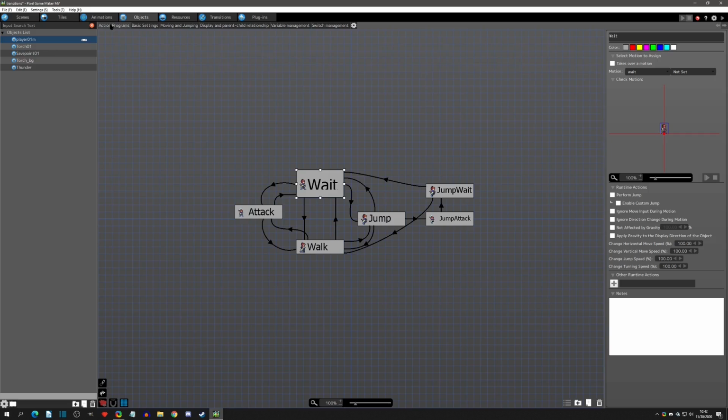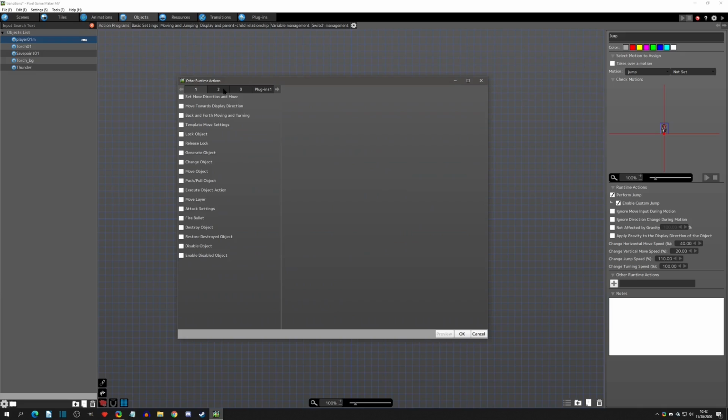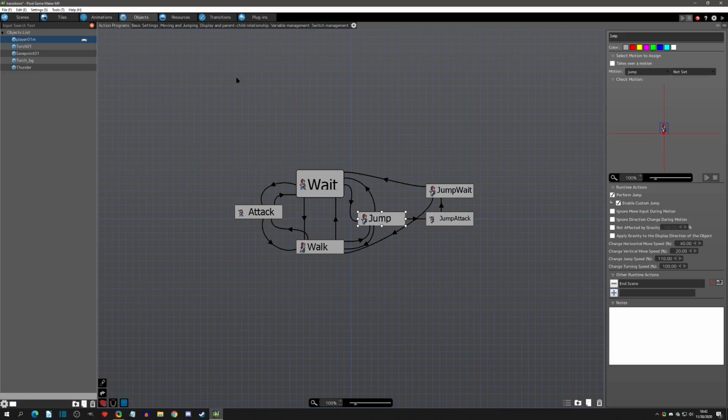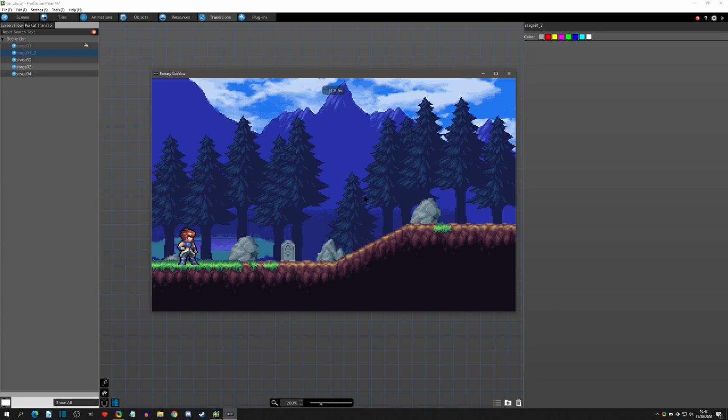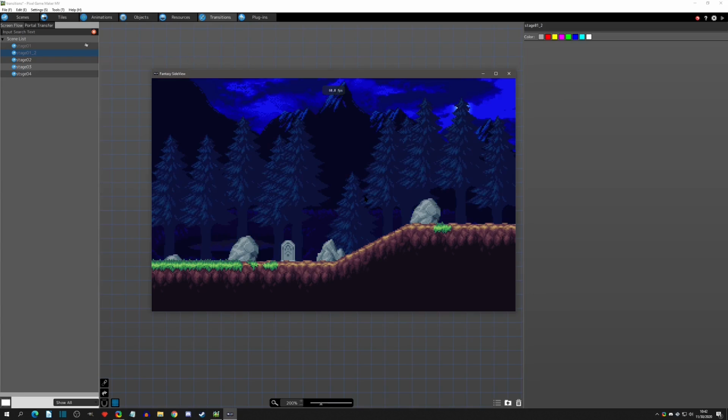So if we were to go to player and go to the jump action, click on other runtime action, and I believe it's on tab 3. And we have this runtime action right here called end scene. When we run this end scene, it's actually going to trigger that link condition. So if we were to play test here, I'll go back in transitions and play test, and you can see that when I jump, it triggered the scene, even though we didn't have the input set for it like we did last time. We had it seeking for the end scene runtime action.